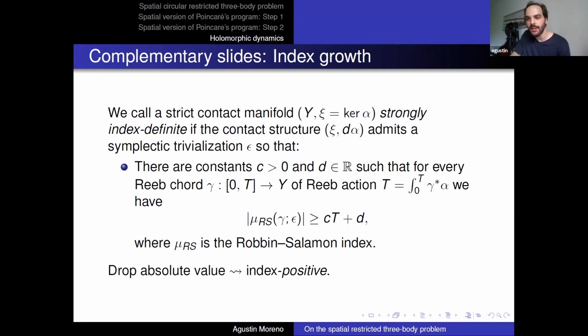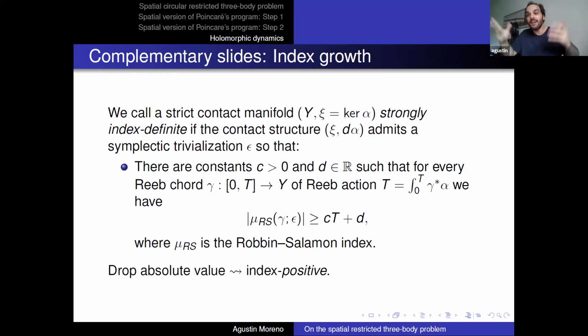Here's another thing, now I came back, what I was going to say. I told you, we use symplectic homology for the fixed point theorem, but you could also try to use what you know about Lagrangians on T star S2, for example. You know the Fukaya category of T star S2. There's the zero section, the fibers. You know what the wrapped Floer homology of the fibers is. And in the case of the three-body problem, the fiber of the North Pole is precisely the collision locus. And you know what the wrapped Floer homology of that is. It's just the homology of the based loop space on the North Pole. So if you can find infinitely many chords, this corresponds to finding infinitely many long collision orbits.